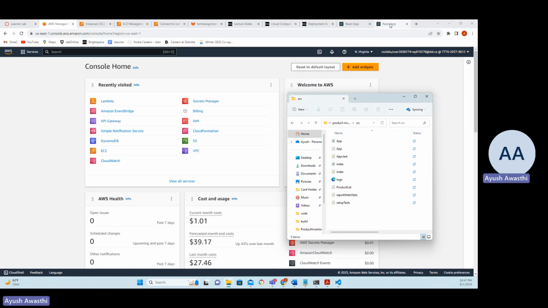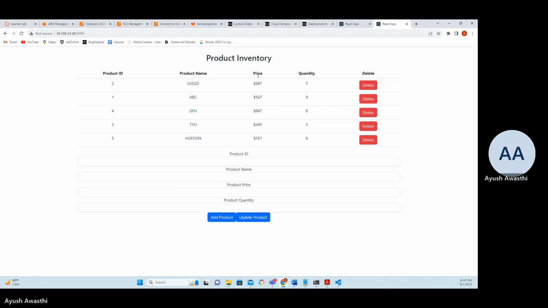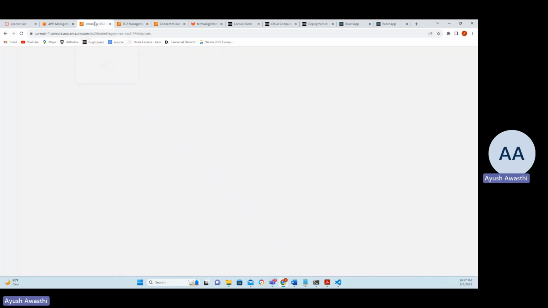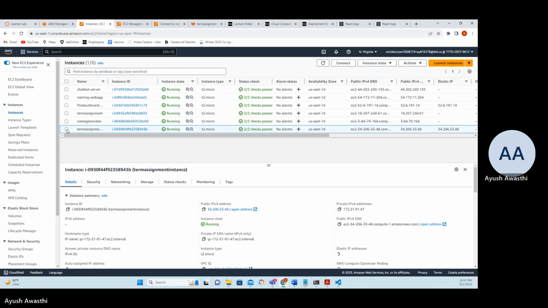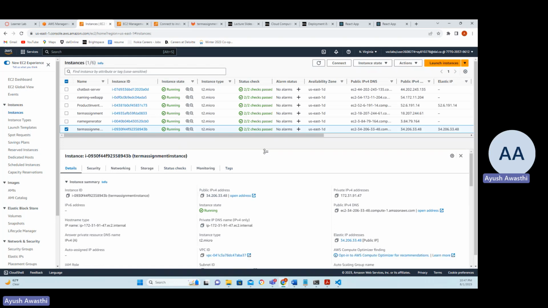Now let's see how the React app is running. So I have hosted this React app over an EC2 instance. I forgot to mention it. So the instance that is running is the term assignment instance. This is running.